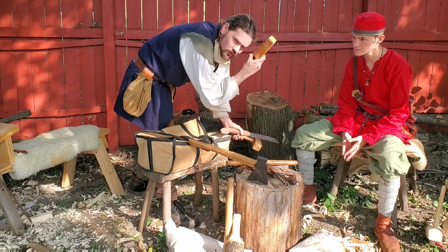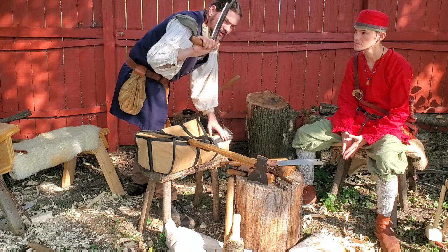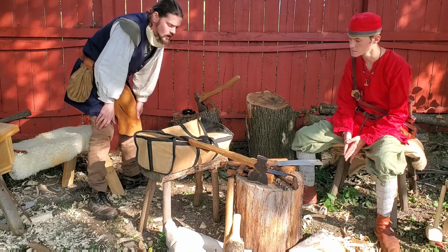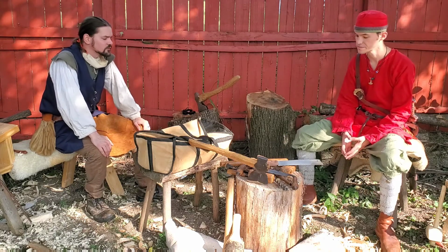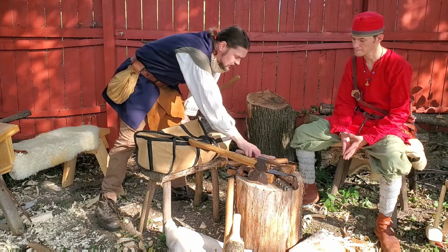I'd have chisels, a few chisels, and a draw knife. Those are the first few tools that I would make, or make or acquire, if you were just starting off, which is what a period woodworker would have done anyway. And after that, you can start acquiring more, and like this saw here is a good example.